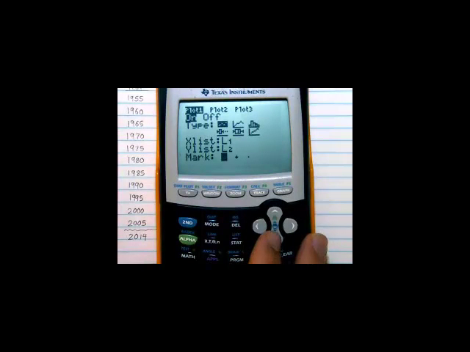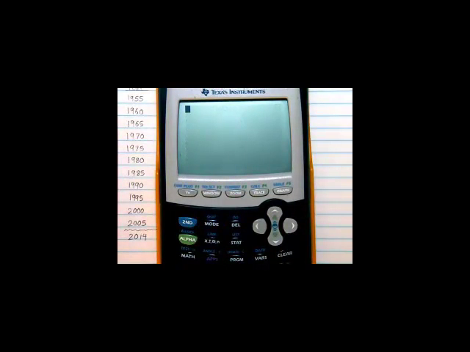And then the mark is just, what do you want your dot to look like? When it graphs it, I like the boxes because they're easier to see. If it's just one little pixel, sometimes it's hard to pick out. Otherwise, you can make the little plus signs too if you want. It's just up to you, whatever you feel like makes the most sense. The reason they have some different ones there is if you do two scatter plots on top of each other, then you can tell which one is which. But I'm going to stick with the box for this one because, like I said, I think that's easier to see. So this is all set. We can second quit out of there.